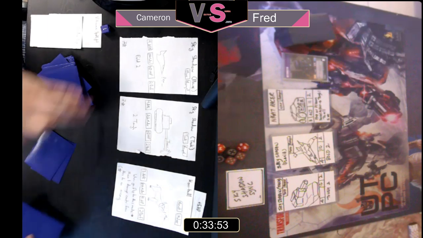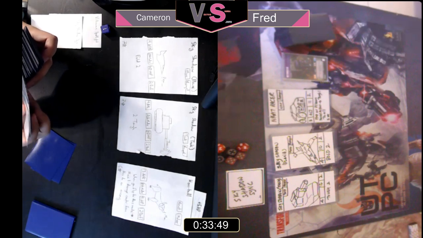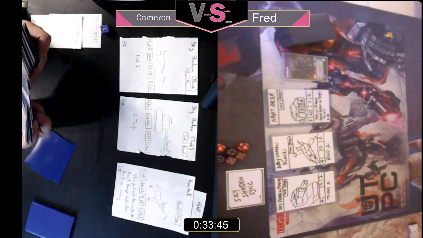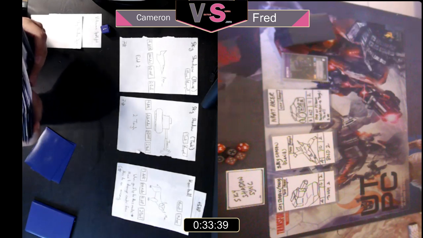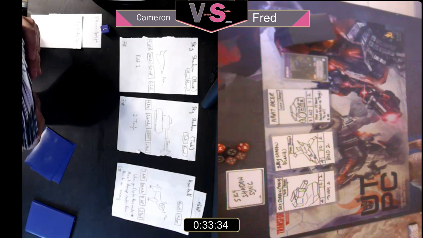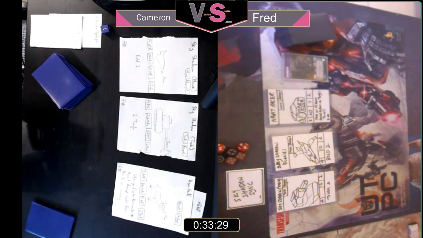What will he bring in? So Cameron has Clobber. There's no chance he switches Clobber in, right? I think that's only for control matchups. I think the health swing in the aggro matchup is just too important. Now, maybe he brings in his own Hold the Line. I guess I would bring it in. So it's interesting. I'll keep it the same.